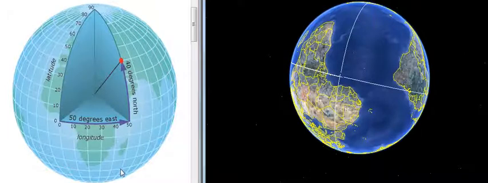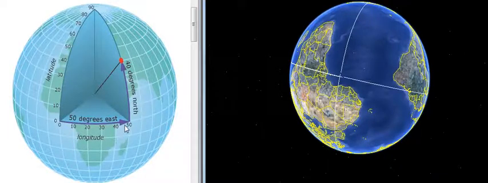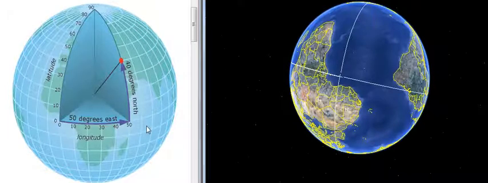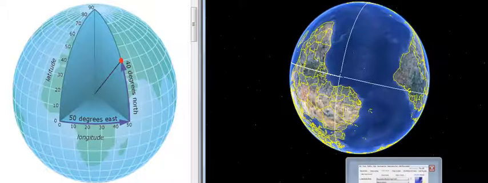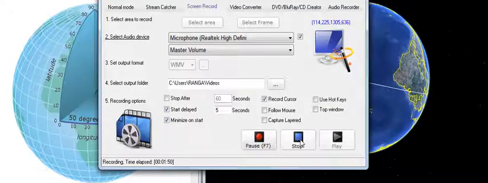If the point were here, then it would be 40 degrees south. The longitude is defined by how far it is from the prime meridian. It is 50 degrees in the east direction. The coordinate will be 40 degrees north and 50 degrees east. In this way, we can define the geographic coordinates.